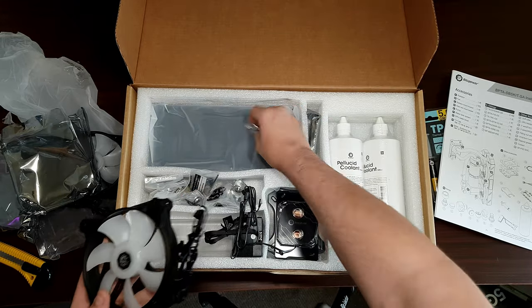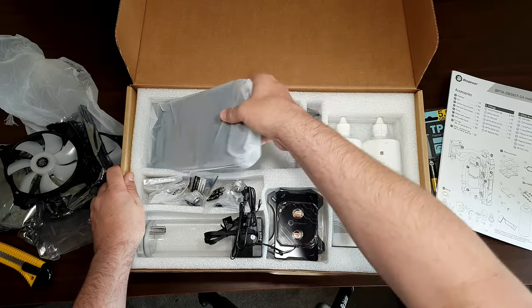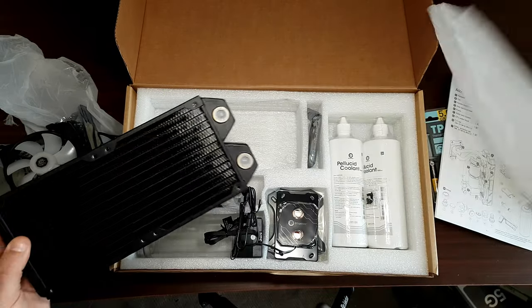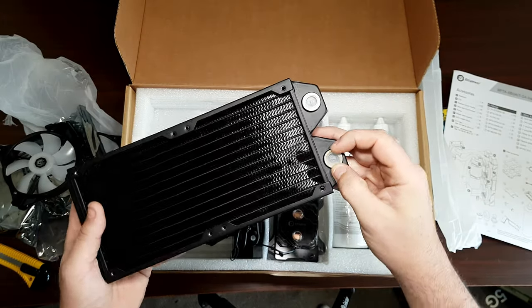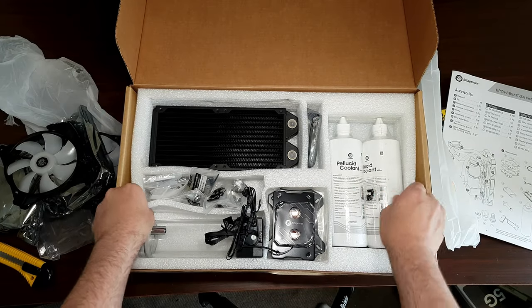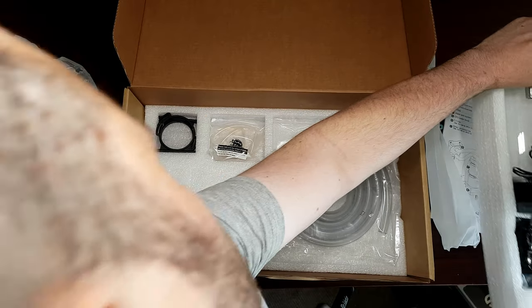So there's the screws. Very nice looking fans. Then there's the radiator, which is by here. Oh, look at this. Ooh. Wow. Oh, wow. That looks quite nice. So I'm assuming the fittings go there, but obviously I'm not 100% sure. What else is in the box? I'm assuming it's tubing in the box. Yes. Ooh, it's more.